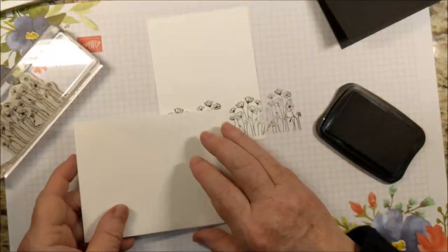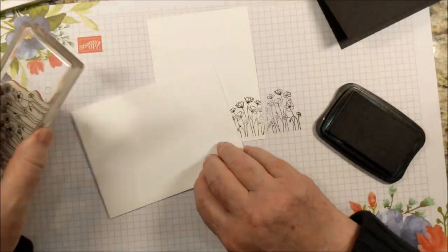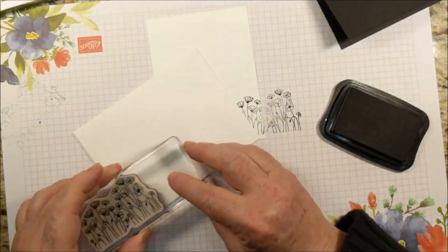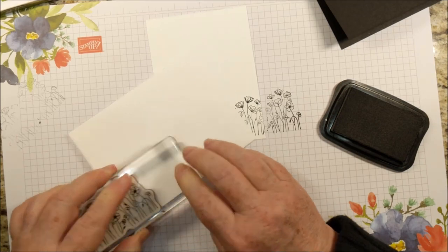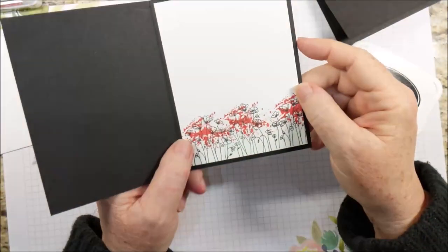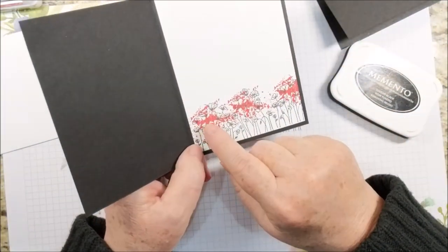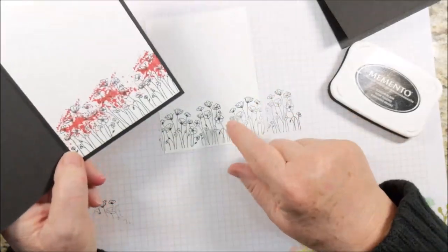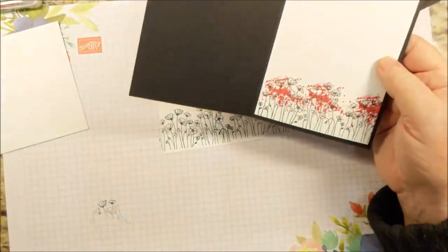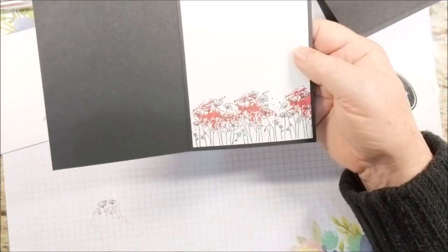You may want to stamp this on your envelope, either down here. I think I will stamp this down here. You could also decide to stamp it on the flap. It's all about the options on this card. If you want to stamp a little bit of Poppy Parade ink with this stamp, that's what I did for this card. I like it very much.